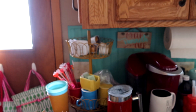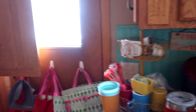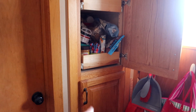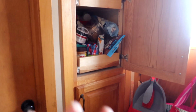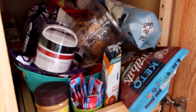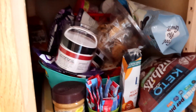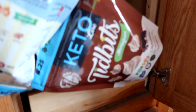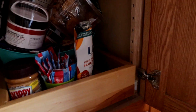All right, the kitchen is a huge mess, but this is the coffee area that you always see me at. And if you come right over here, this is my pantry area. This is where all the cans and canned goods go. And this is my little keto area, y'all. It is a disaster. Like I said, I did try to redo it during Vlogmas, but now it's just out of control. I've just been shoving stuff in it because I knew this day was coming. I have these tidbits that I get at TJ Maxx, Marshalls, HomeGoods, places like that.